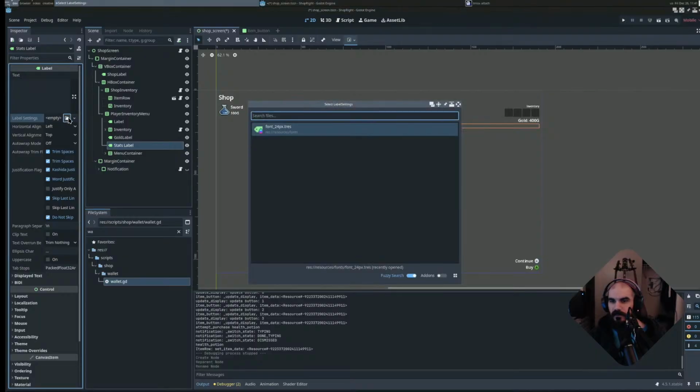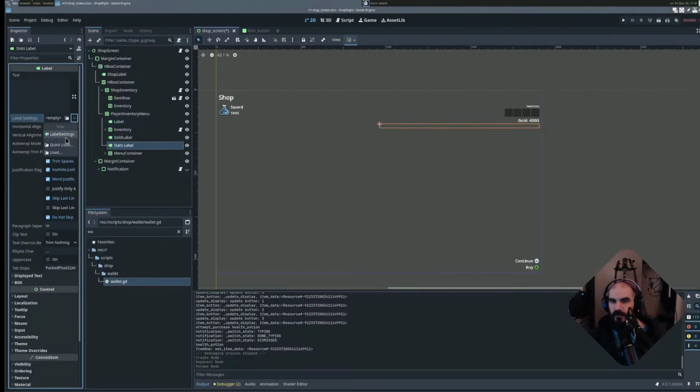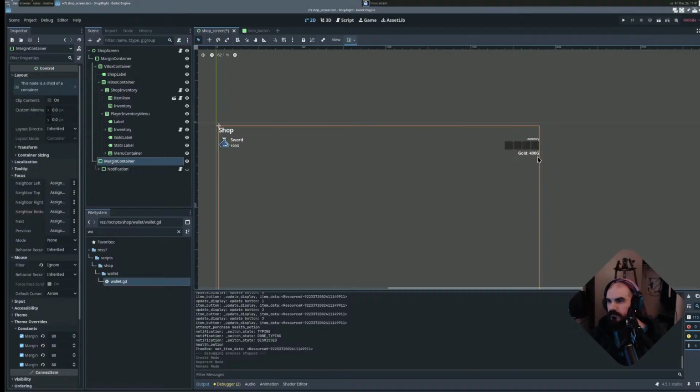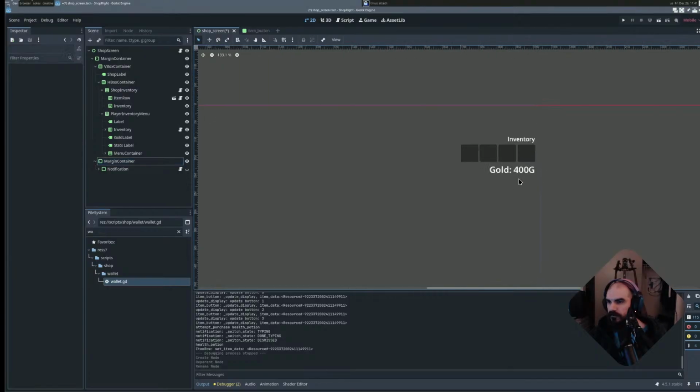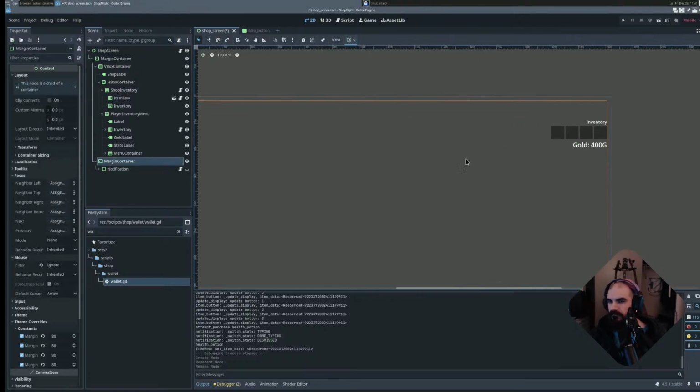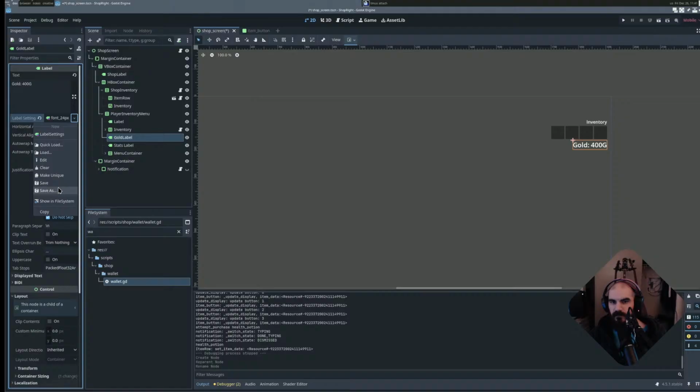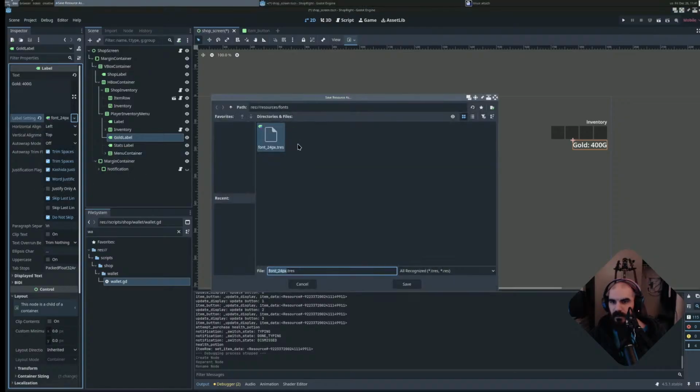Oops. Quick load. Want it kind of big, I guess. So let me get stuff from this gold label. Save as font. Oops.